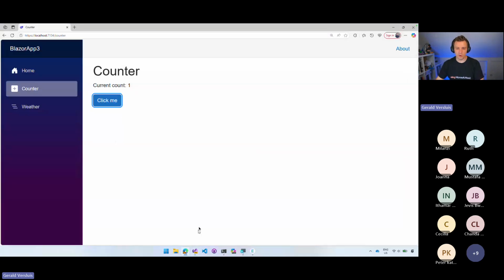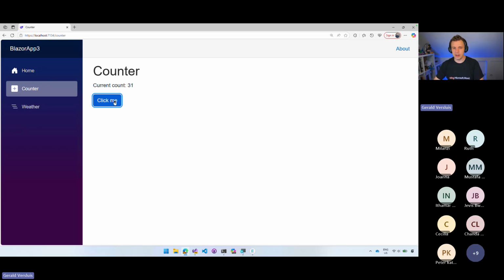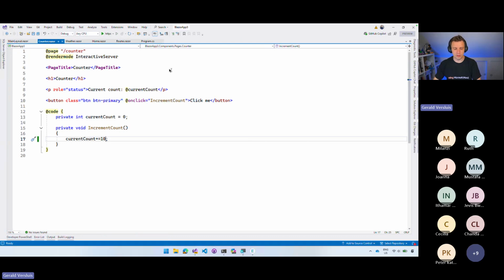We also have hot reload here, I think. So if you do not plus plus, but plus is 10, whoops, 10, and we save that, I click the little icon right here. It reloads these code changes automatically. And whenever I start clicking now, it should increment by 10, right? So while I'm debugging, I can change code. It will pick that up, which is really, really cool. Again, it saves you from having to make some changes, deploy, and then figure out that, oh, it's still not right. So you can just change it here as we go. Let's change this back. Cool.